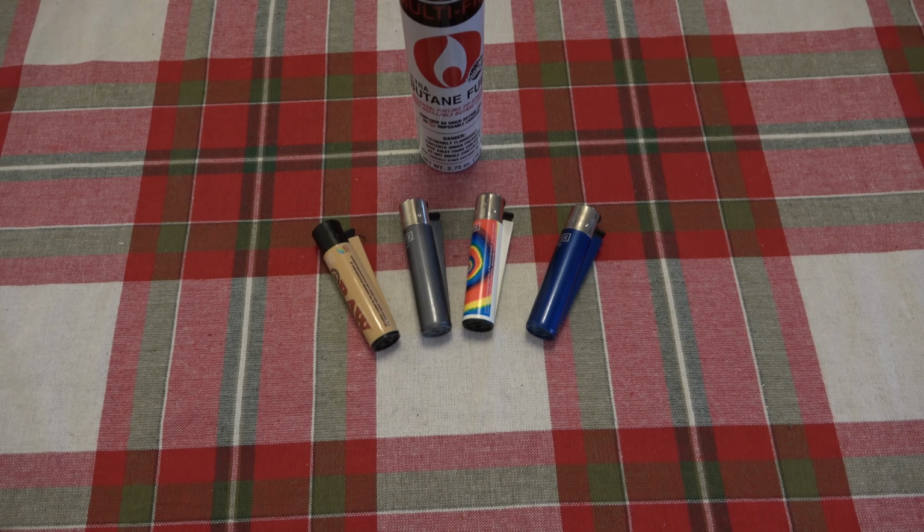So if you've never gotten a Clipper lighter, check them out. They're only a couple bucks, and again, they're everywhere. Walmart, grocery stores, smoke shops, pharmacies, you name it. They're for sale everywhere, at least here in the United States.